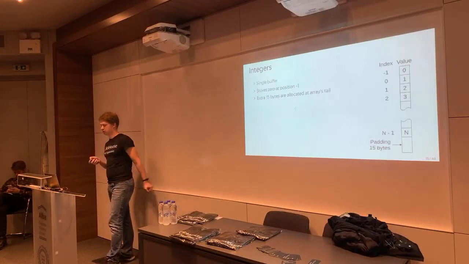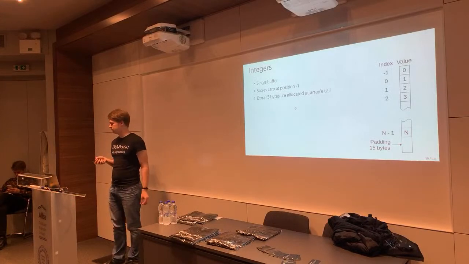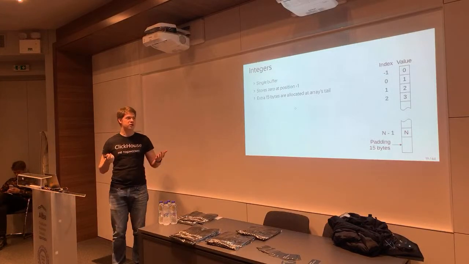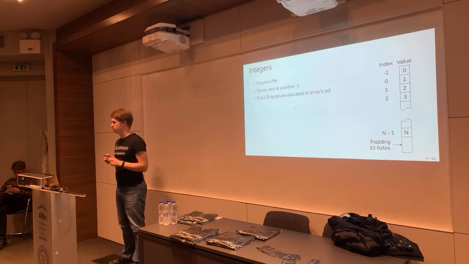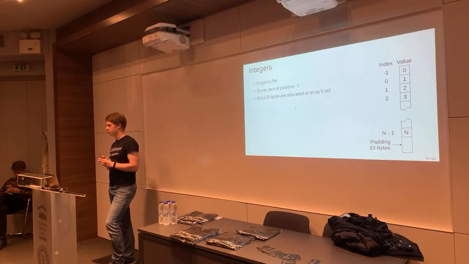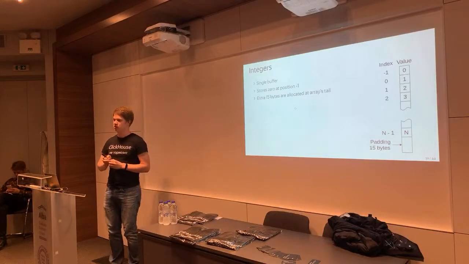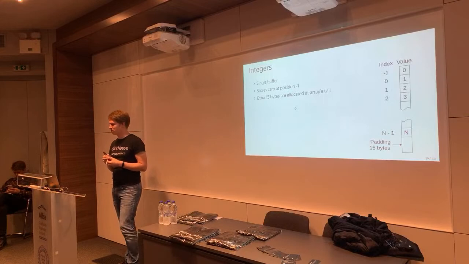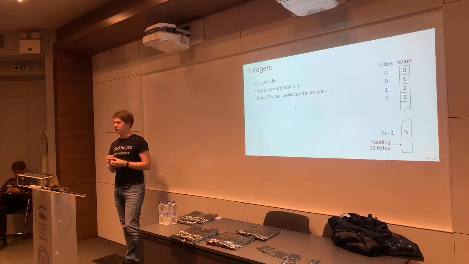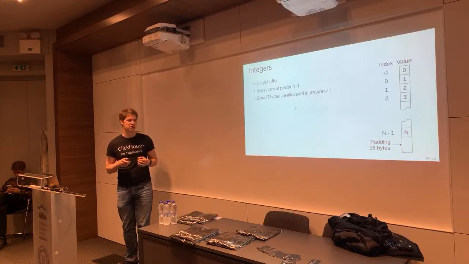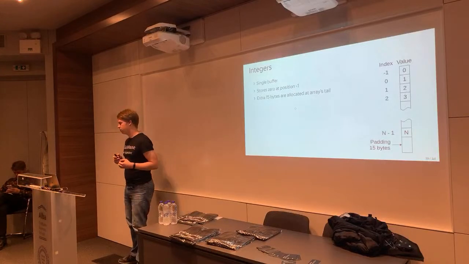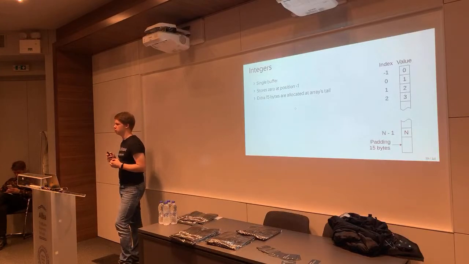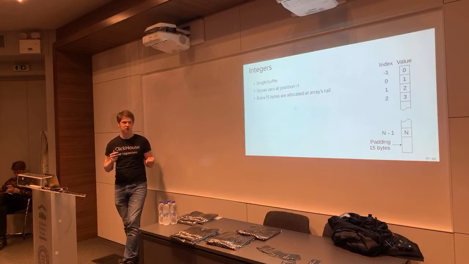It is easy to understand for integers. It's just a usual array, but with tiny features. For example, we have a special -1 index, which contains 0, and it helps to avoid a lot of branches in code sometimes. And we have a special 15 bytes padding at the end, which is helpful when we want to use some SIMD instructions.